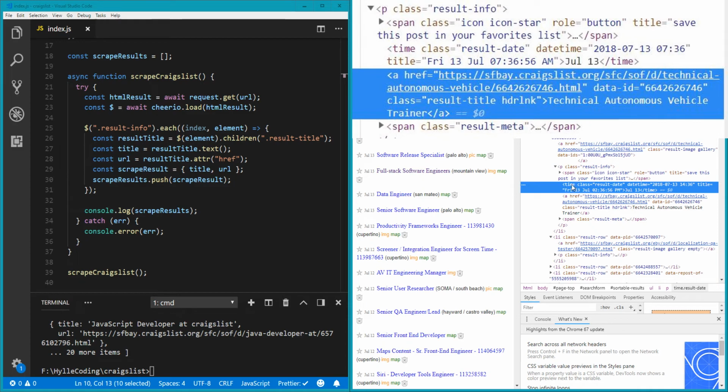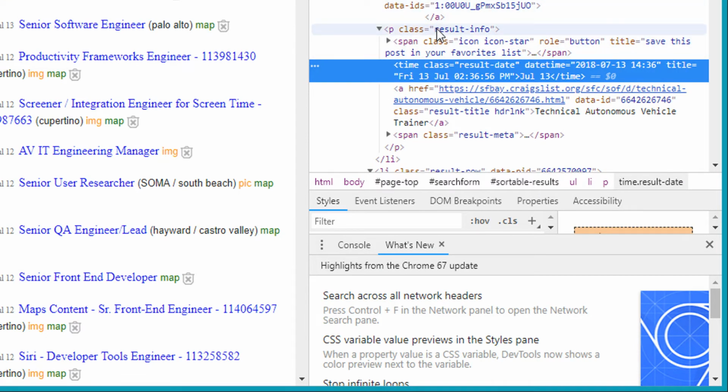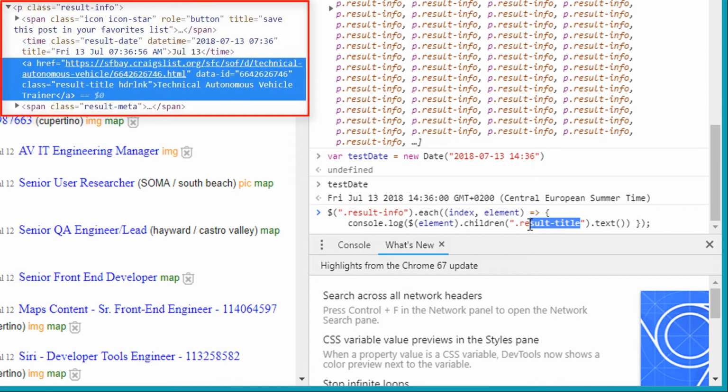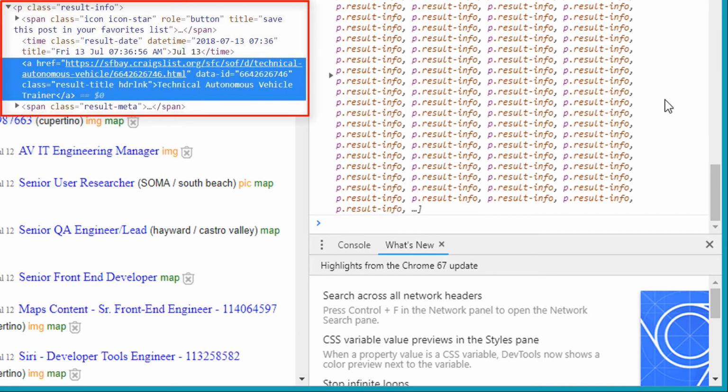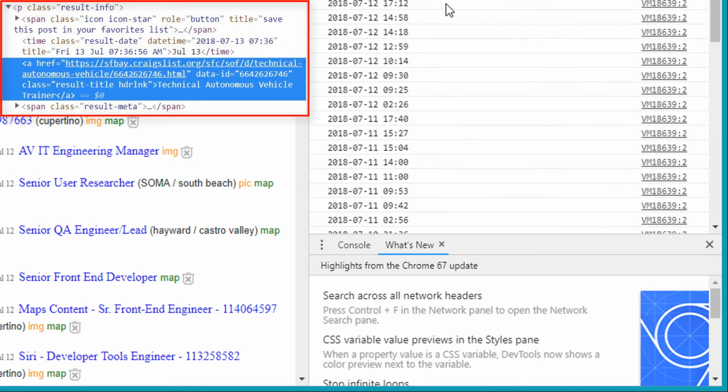Now notice that the time is inside of result info, so we can use the same each loop that we used before and just select the time element instead of our result info, a result title class. So let me just write time, and then we get the datetime attribute instead of text. Like so. And now we have the time that every job was posted.